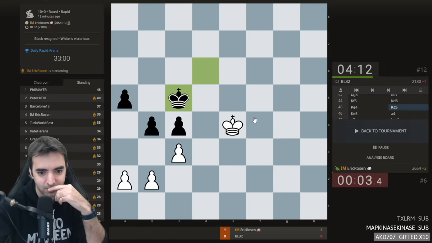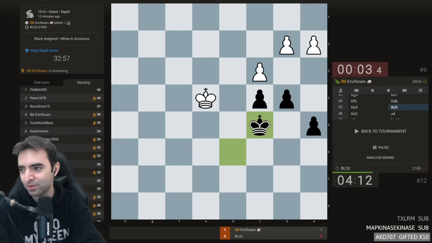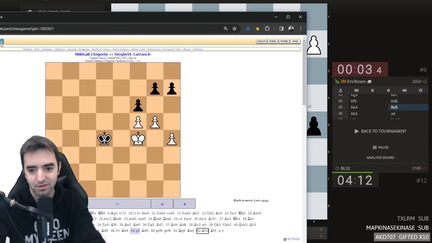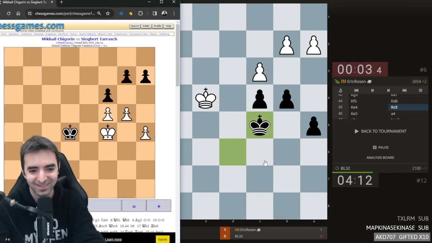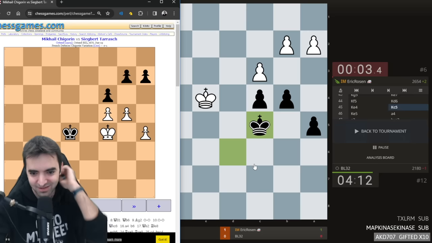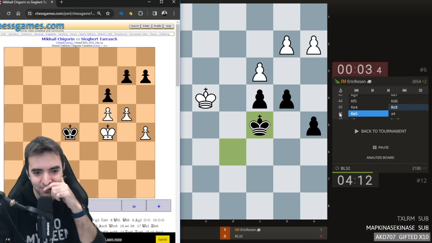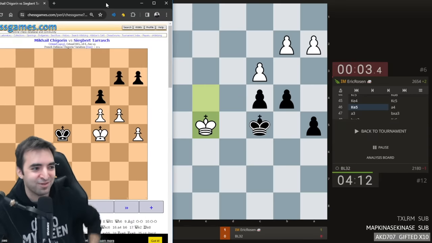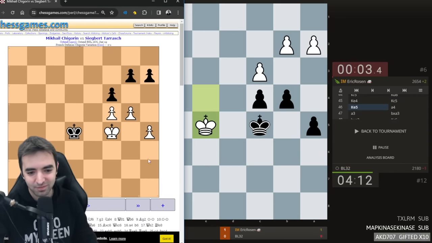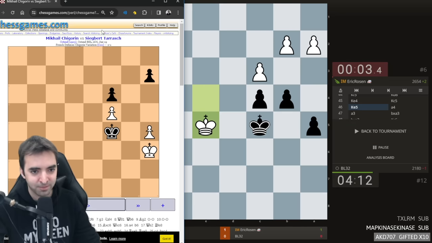If we flip the board, it's like the same position, right? Oh, that's kind of funny, because I played king e5. That's so funny, it's the same position. And in this game, although here it was other side to move, White ended up losing here.